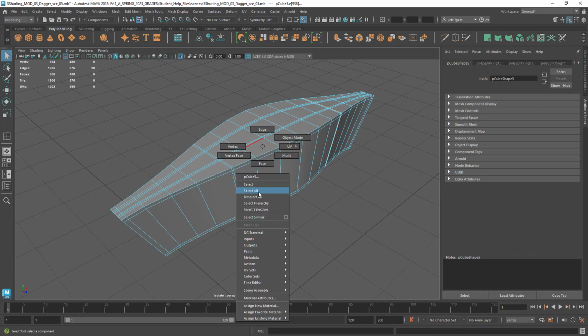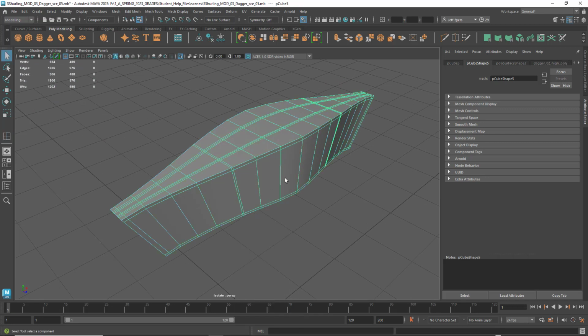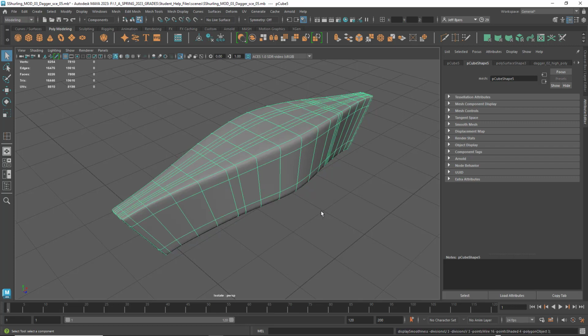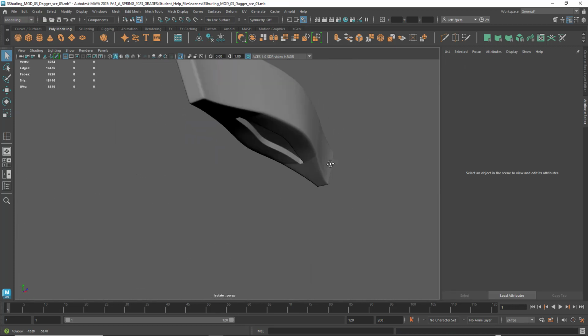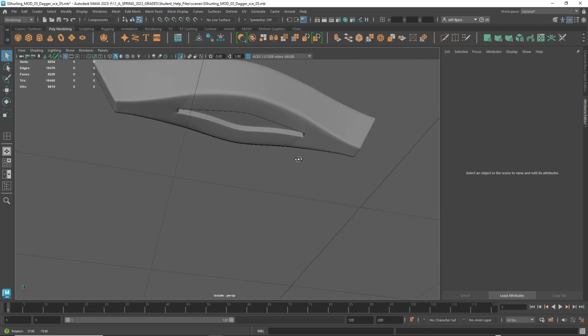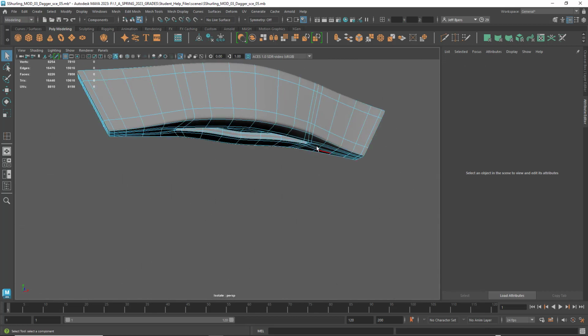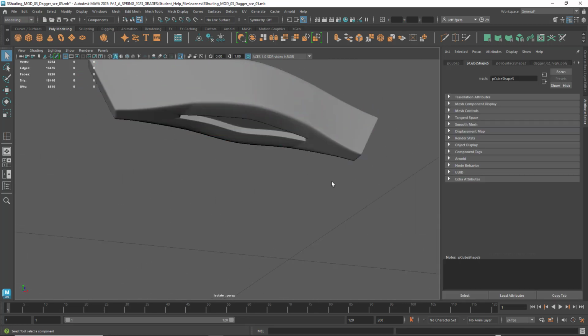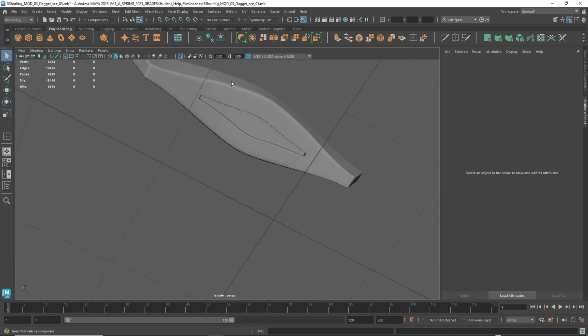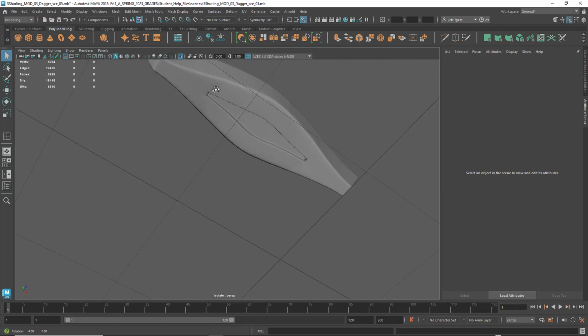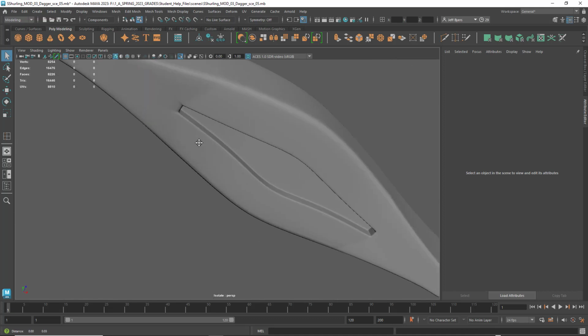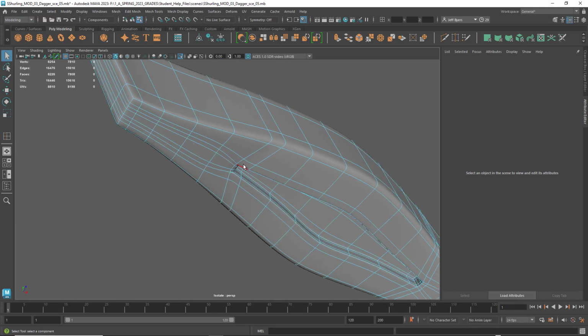So I'm going to go in here, select the object. I'm going to hit the 3 key, deselect. You can see we got a nice edge here. Now you can see that we have what's called a pinching. It's not really pinching yet, but you can see a little pinching right here. That pinching comes from edges that are too close to each other. There might be some other issues too.